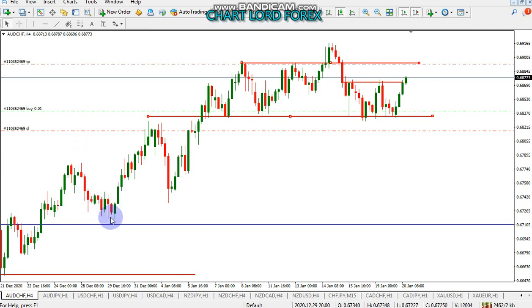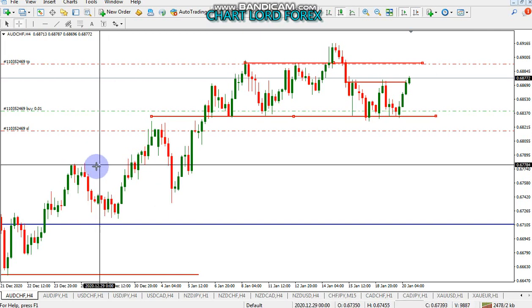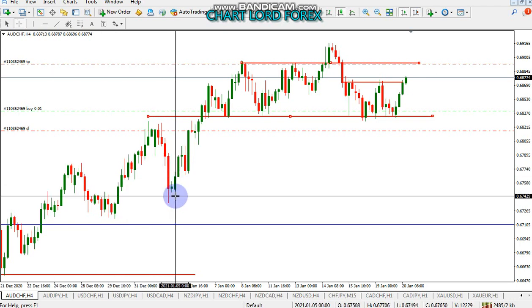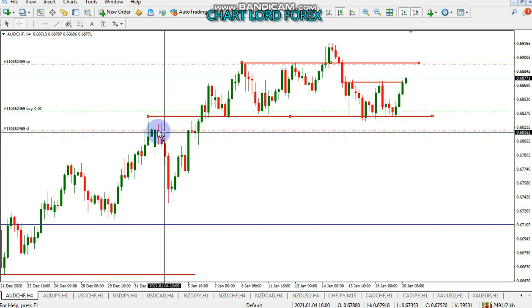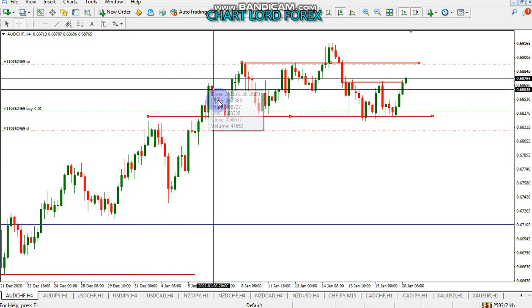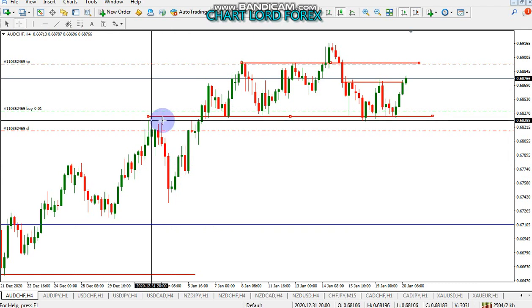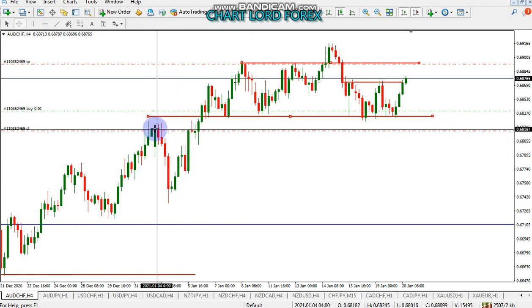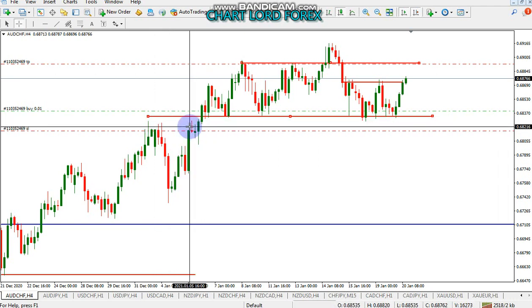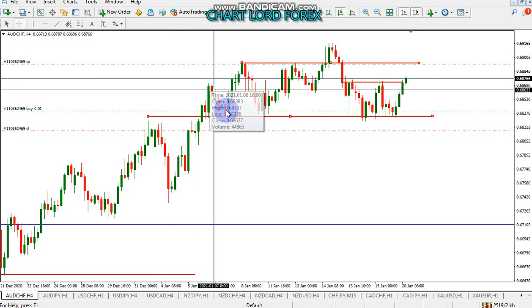Then it pulled back, went higher, then pulled back, and notice that when it pulled back, it didn't hold at the support-turned-resistance here at this area. It came deeper. Then what do you know? It breaks above this particular price again. It goes higher, and this time around, it holds above this support that has become this resistance that has now become a support for the price when it's crashing, coming down like this.